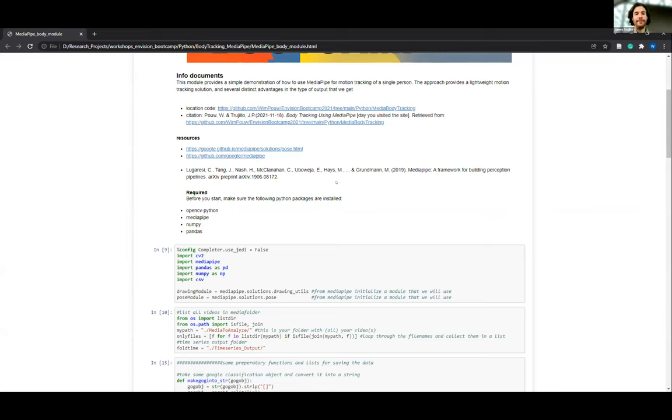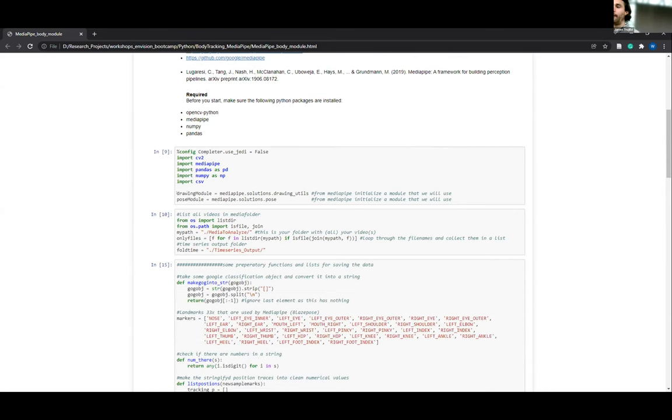Okay, so I'll just go through the code real quick. First, we are loading in some packages that we need. We're also initializing some functions that we need from MediaPipe itself. And it's a drawing module, so you can have your key points drawn onto a video, because often we don't only want a time series, we also want to see how well a particular motion tracking is doing when it's overlaid on your actual video, right? And here, what we do is we initialize the folders where our videos live, for example.